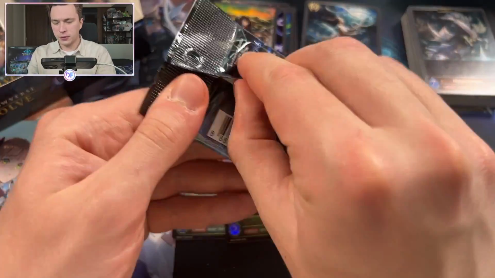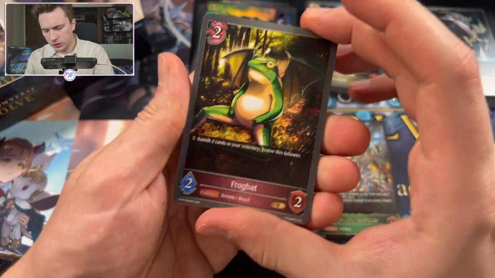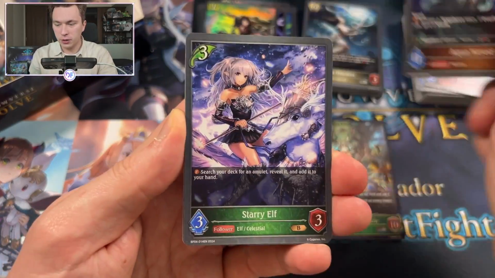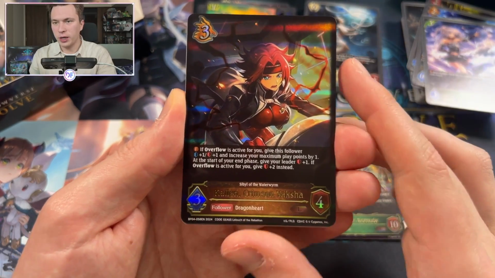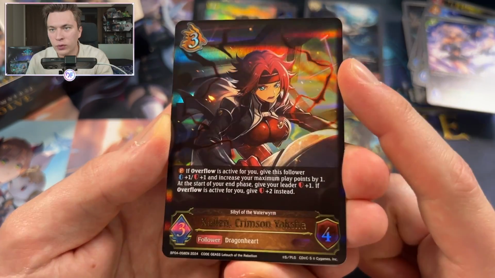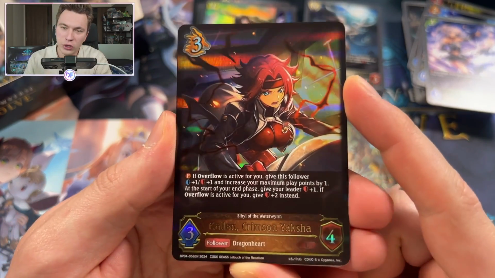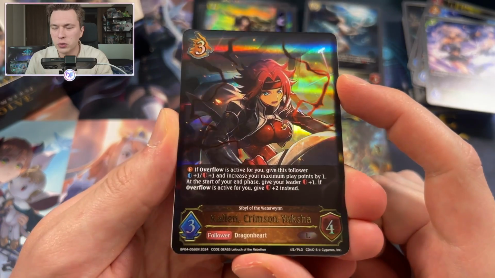3 packs left for the first box, and we're definitely getting down to the last few to potentially pull another legendary somewhere here. There we go. We have Sybil of the Waterworm, but it's the Kaden alt art. Really like the art. I'm pretty sure this art might have been featured in the Shadowverse app, but I feel like the followers look pretty new to me.